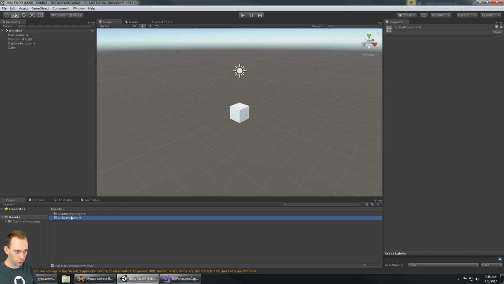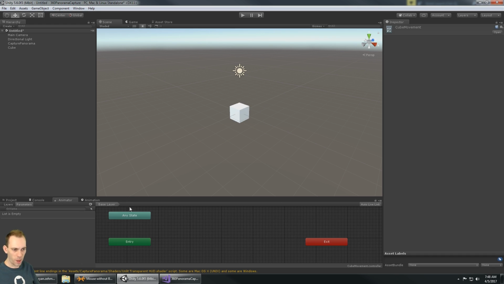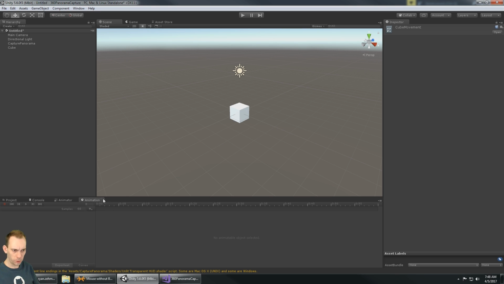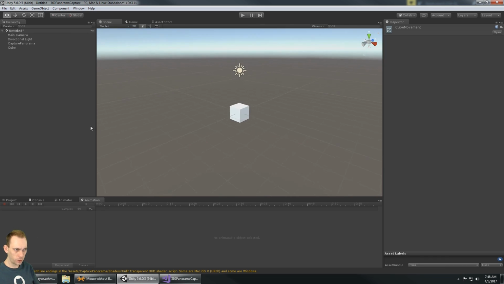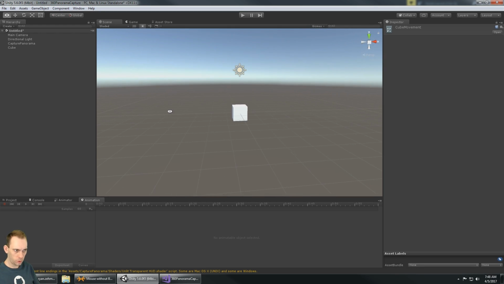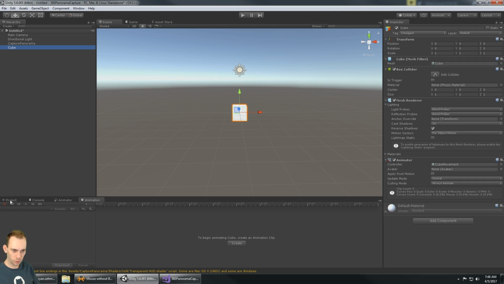Cube movement, and I'm going to drag that onto the cube. There's no animation for the cube, so I'm going to go to the animation window and record a new animation. Select the cube and hit record.